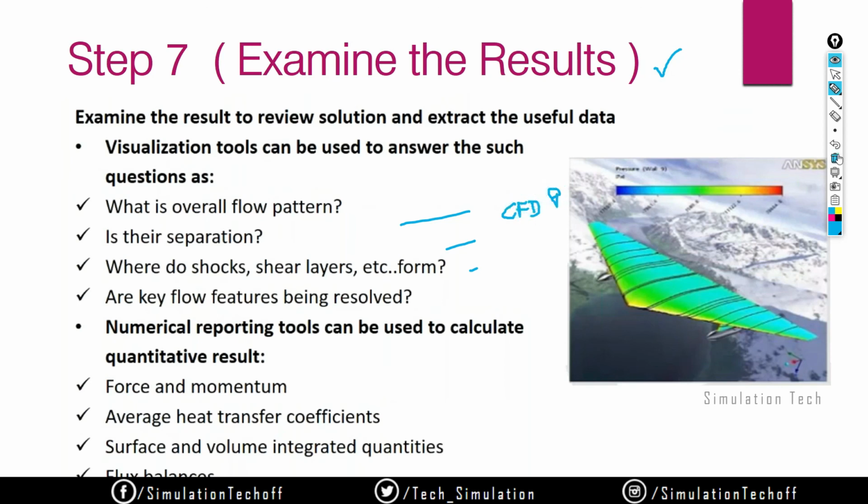Usually the entire data from the solution is transferred to CFD Post, and you can create different graphs and contours in that region. Here you see a picture of the airfoil structure. The air flows over it, and the maximum and minimum velocity, and where the pressure is maximum and minimum, will be seen in this animation using color contours.